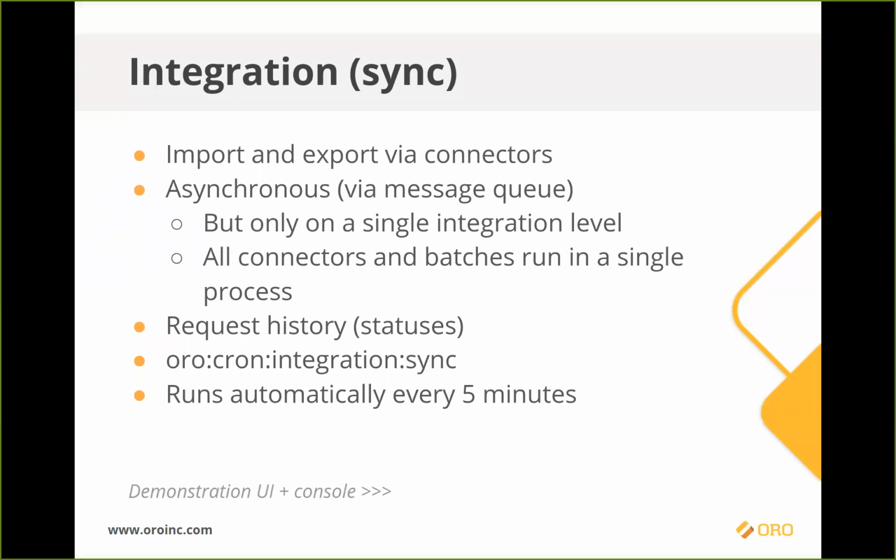So as you remember, cron in Oro is executed every minute. It checks what cron commands should be executed and it executes them. By default, integration sync runs automatically every 5 minutes. So every 5 minutes, it checks the integrations and executes them, and each integration can also have its own configuration for whether it should be executed at this moment or not. For example, check some last synchronization date or something like this.